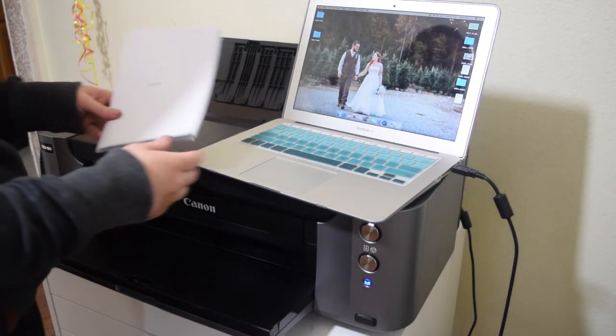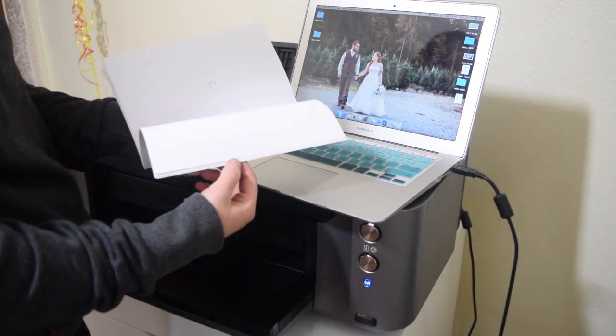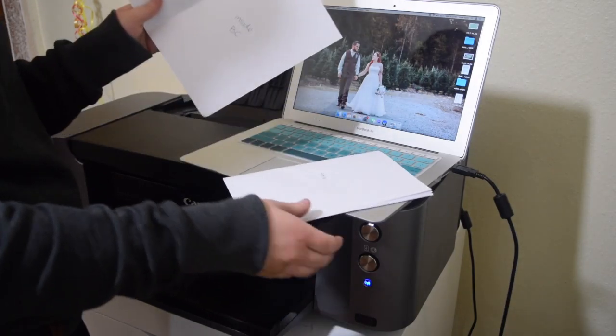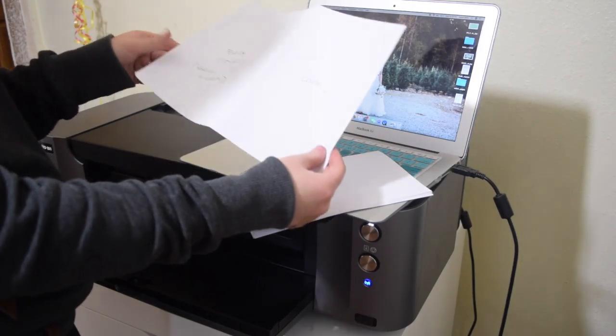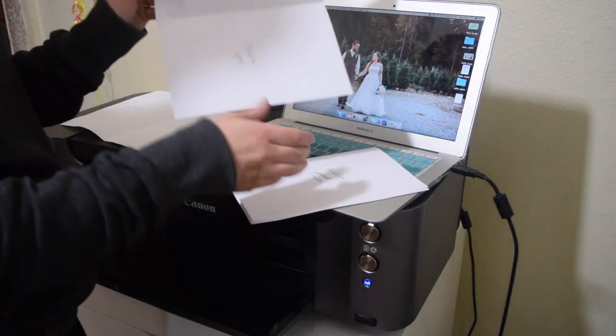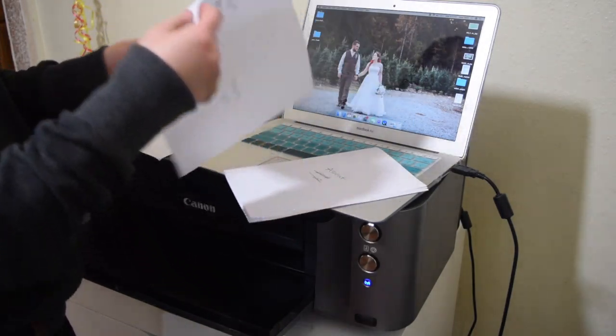Here I'm just showing you the mock-up that I made just to figure out how I was going to print each page. As you know, every signature in a book is laid out in a very confusing way if you have ever made a book before. I have not, so this was definitely something I knew I was going to have to do, just because I'm not comfortable doing it with my brain power, I guess.